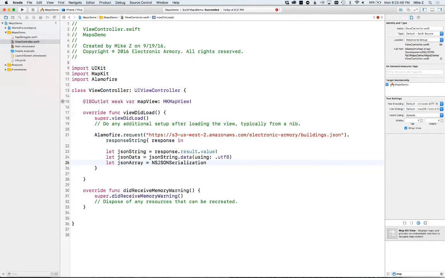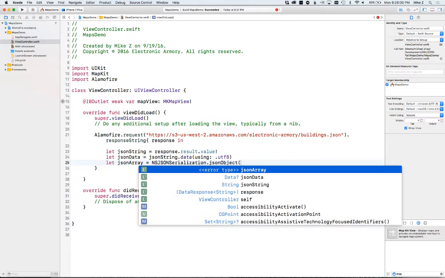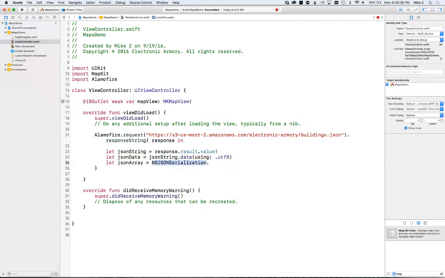But let's pretend I'm from Swift 1 or Swift 2. Yeah, so it's not. Okay, it's not going to work, which is, I guess, okay.